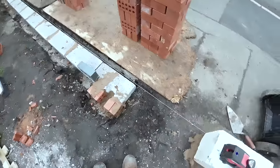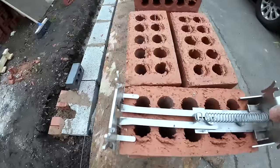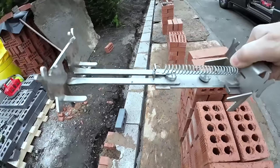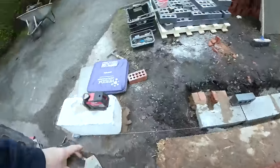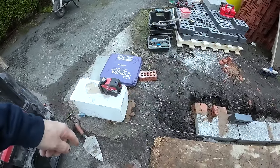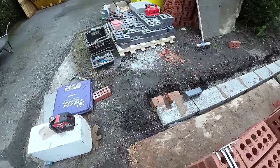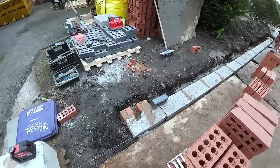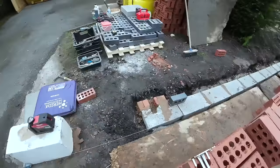And then, as I showed you before, these rascals are invaluable for 9-inch walls, especially on the brick and edge, because you put your line on both sides. And we've got 4 courses to get on the trench box before we need to put the profiles on them. So we probably won't need the profiles today. We'll just get set up, get all our bond worked out, get a few courses running. But tomorrow, whack those profiles on there and away.